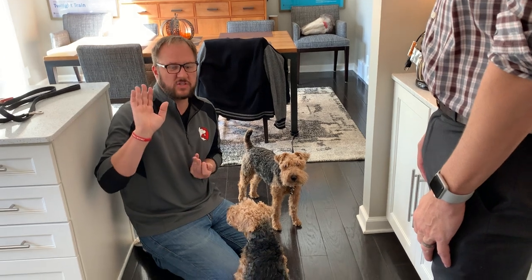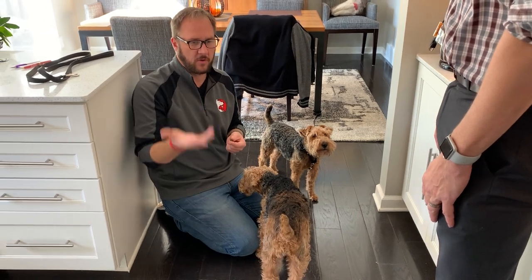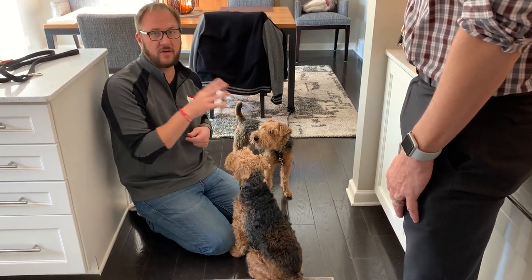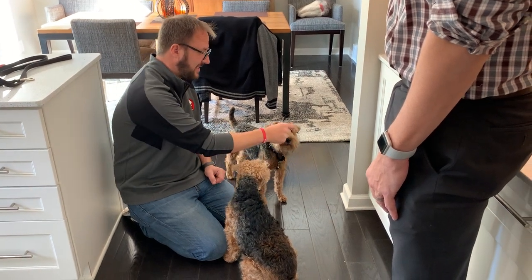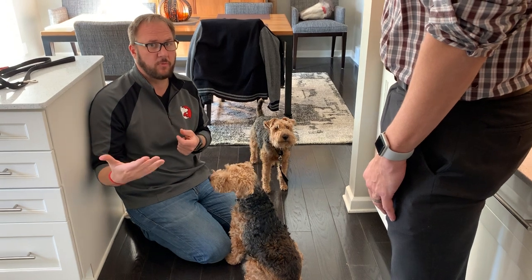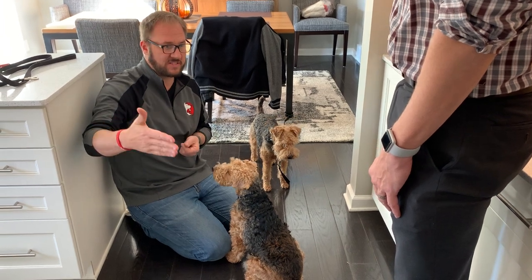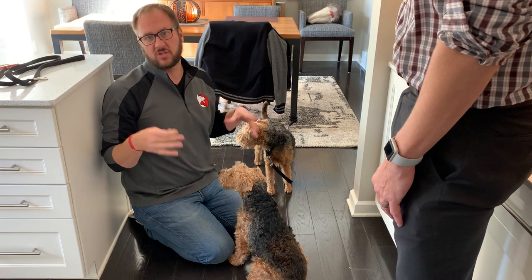The idea is: let's say we started out picking Rhoda up at 15 feet away. We want to practice until we can get five in a row — somebody picks her up while delivering the treat first, five times without her reacting at all at 15 feet. Then the next step, we go to 14 feet and practice again. When she won't sit or take the treat, she's indicating she's close to her breaking point. If you push past it, all the work will be invalidated. Always end on a good one, then move on to something else.